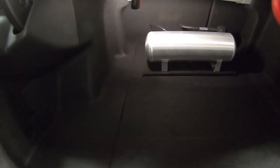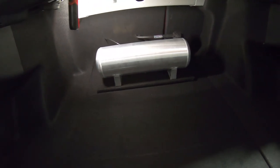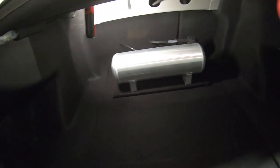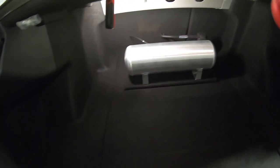All right, guys, we pretty much got everything tucked away, all the wiring from the back all the way up front, the management system, the tank, also the air compressor, all in the trunk, tucked in nicely. So now the trunk's still 100% functional.